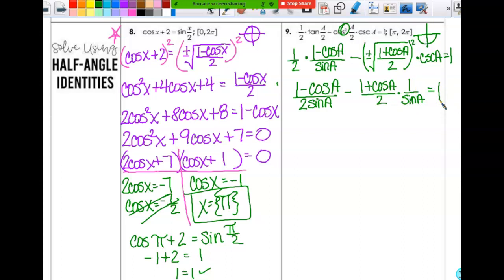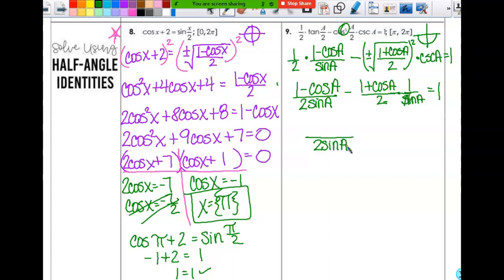Any questions about where anything came from? Remember, I'm getting this stuff from here. I'm not making it up, and there's no magic. So when I look at these, I could rewrite this again, but when I rewrite it, that's just going to be 2 sine a in the denominator. So of those 2 fractions, I have a common denominator. So I'm going to go ahead and put them together.